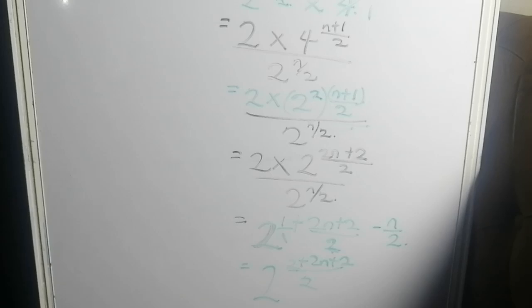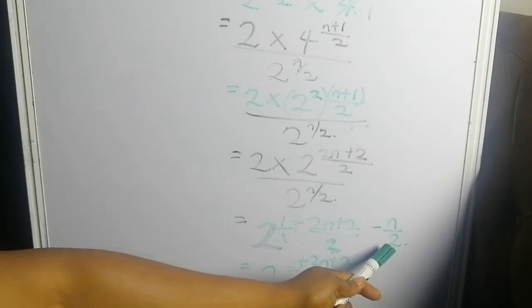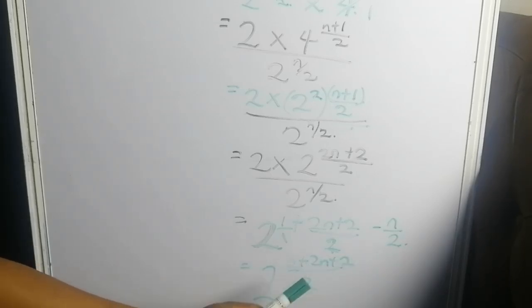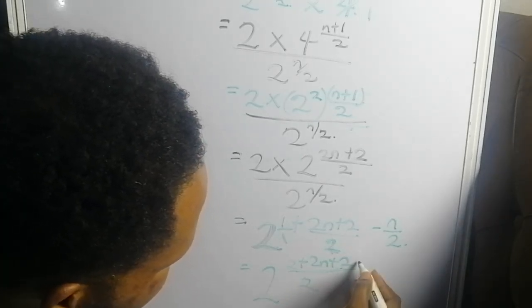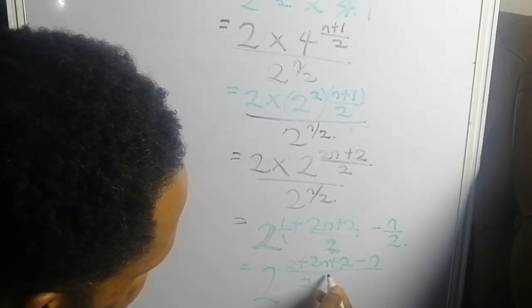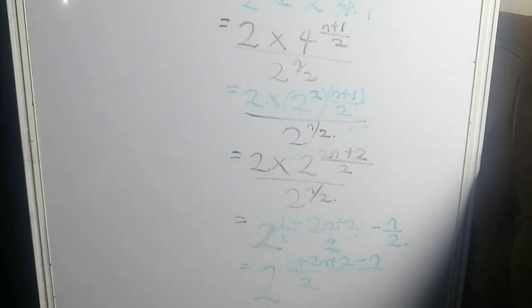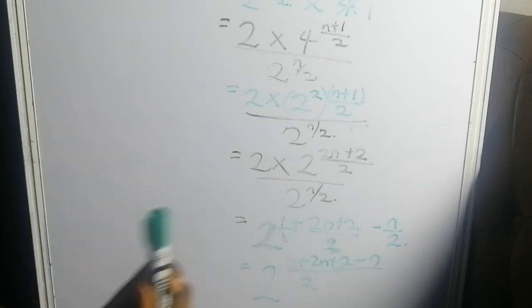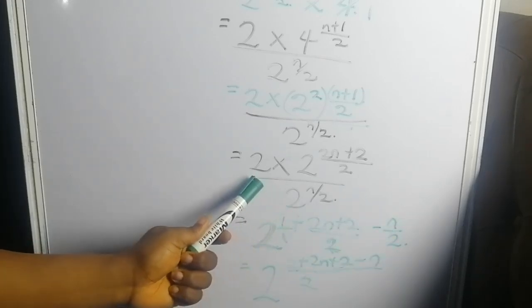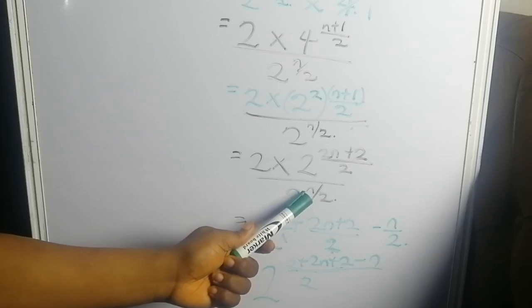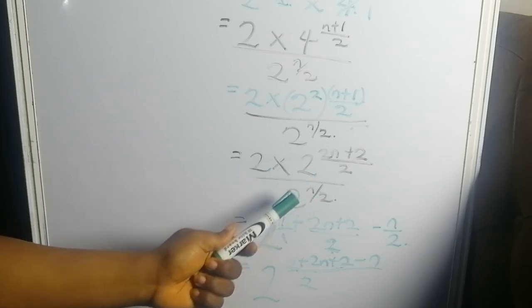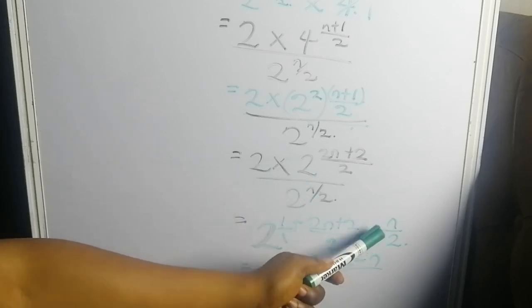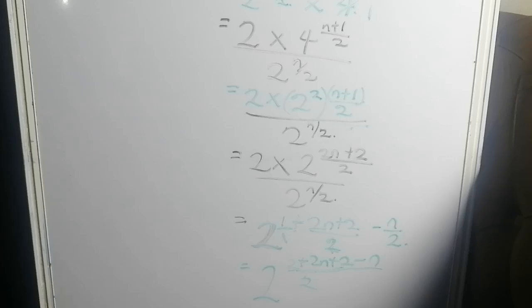Then don't forget, for the last one, we have 2 into 1. 1 times n is minus n. Don't forget the minus. Like I told you, anything on the right hand side is the owner of the sign. The owner of this sign here is n over 2. And don't forget, it is the division law that makes this one change to minus. We pick one base. For division law, it turns to minus. It's very simple.